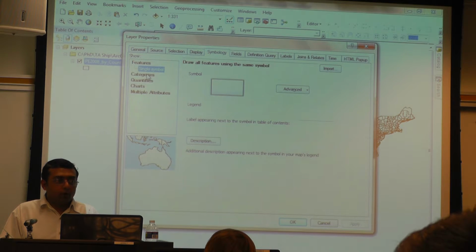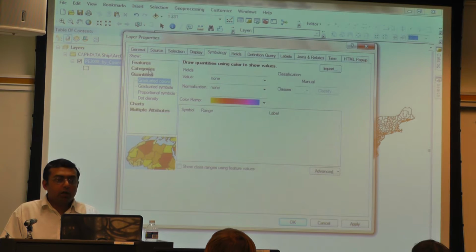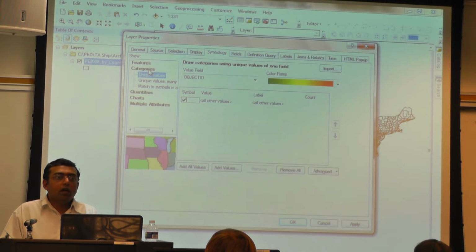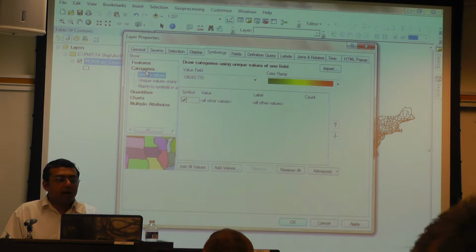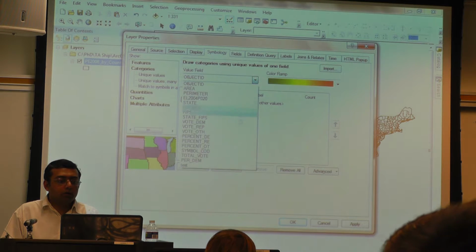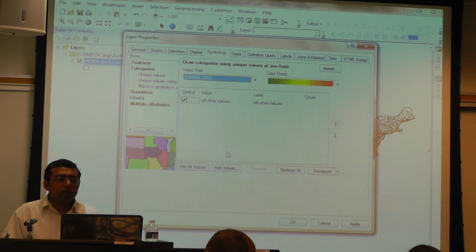So if you click, for instance, there are two kinds of symbologies which are most useful for our purposes. I want you to click on categories or quantities. So categories are what you would use if you had a variable with just a few cases. Do you guys see that? Okay. So if you have categories, then you will create something very simple. So for instance, I told you there was this particular variable called symbol cod, C-O-D. You don't have to do this, but just follow.